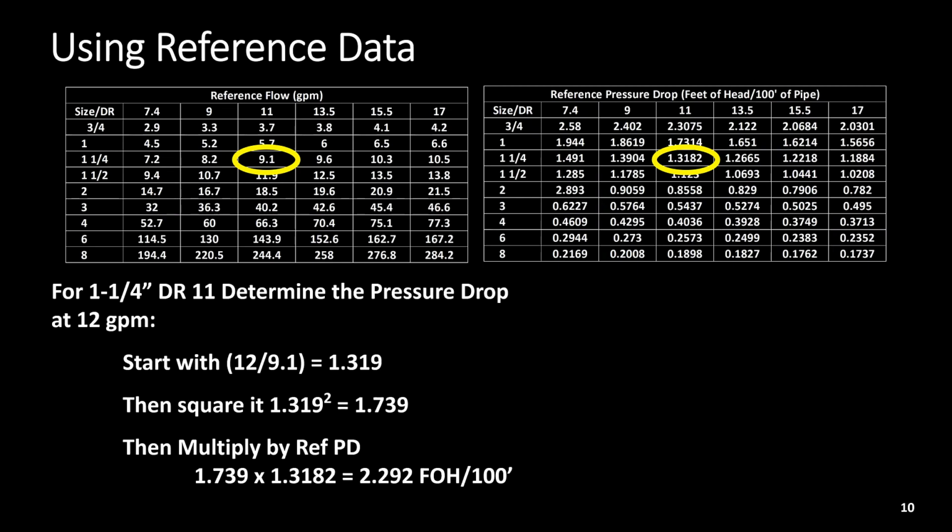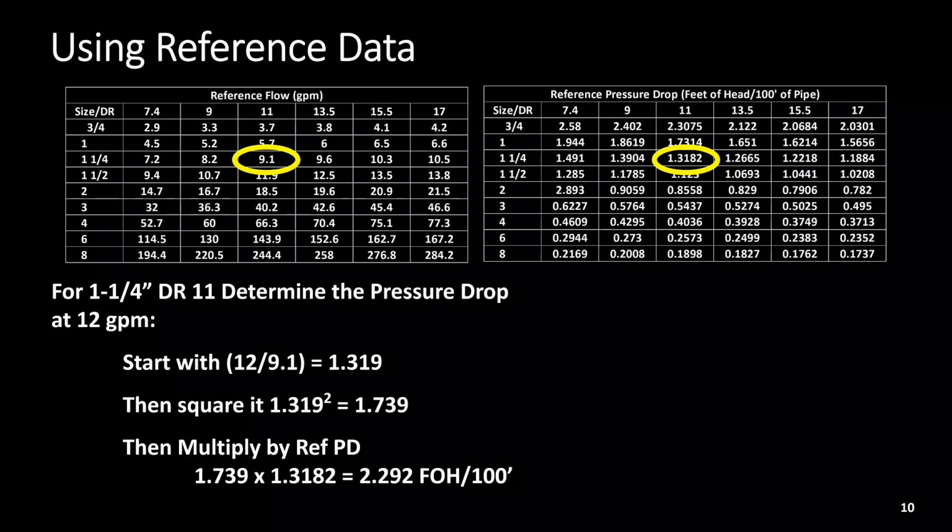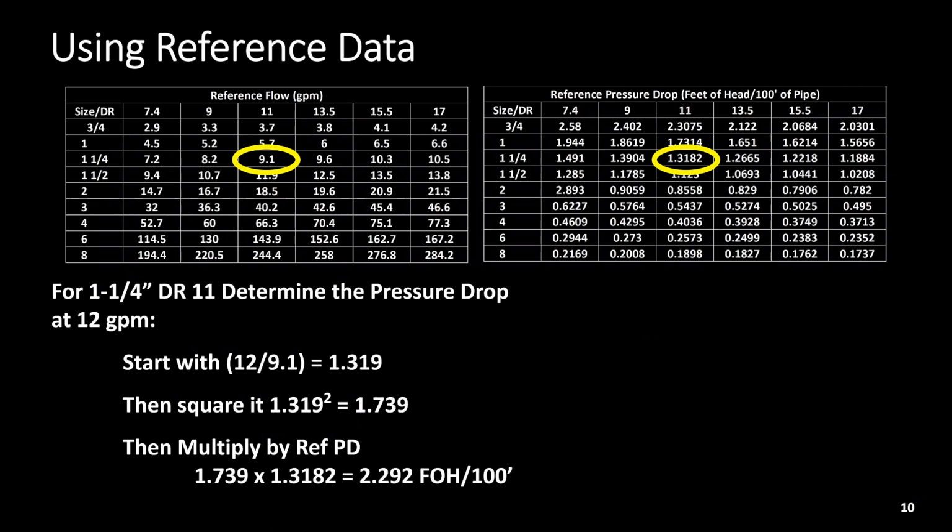Now, I typically like to carry 4 significant digits through the calculation process, knowing full well it's not that accurate, but it gets rid of round off errors and gives you a little better number at the end. But I would only have faith in 2 significant digits at the end of the calculation.